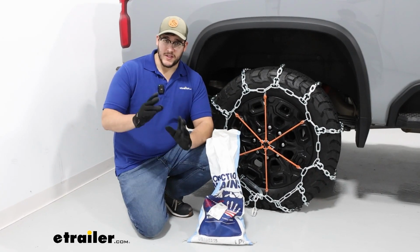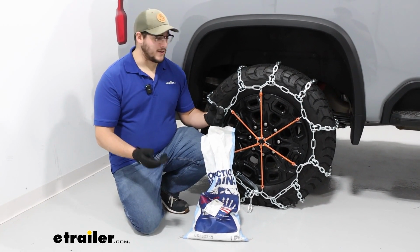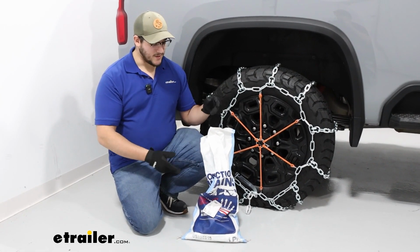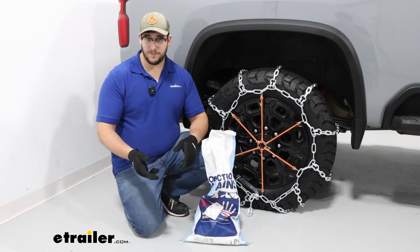These chains are going to come in a set of 2, and they're going to come in this pretty light duty bag. I'm not a big fan of the bag because, like I said, it is pretty light duty, and these chains are pretty heavy duty, so with a couple uses, I'm sure they're going to shred through this bag in no time. So what I recommend doing is just investing in a small tote to keep your chains in.